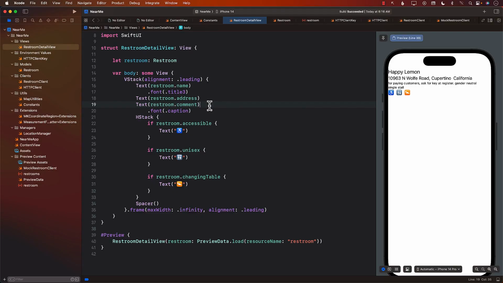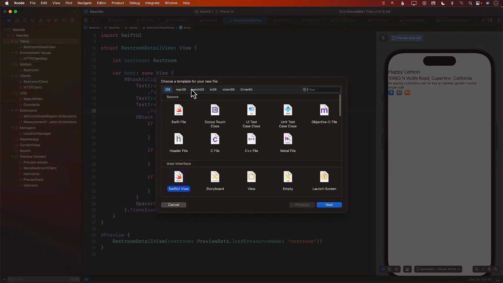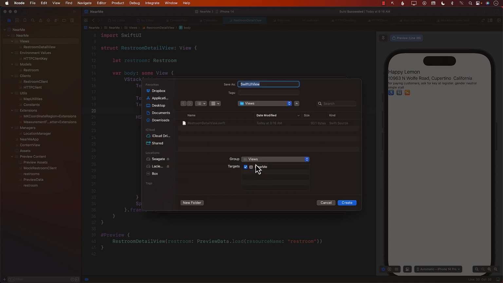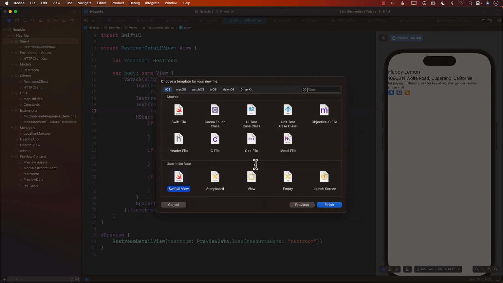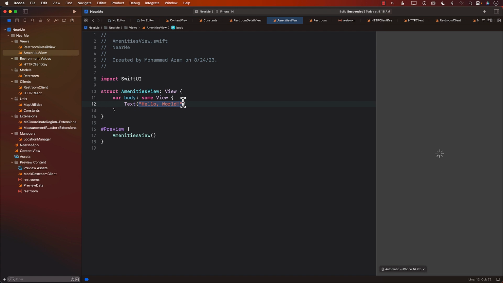All right. So the first thing I'm going to do is add a brand new view just to represent these things. And I'll call it amenities because it's basically an amenity for the restroom, right? If you are offering all of these different things, I guess accessible, it has to be accessible, that's a requirement. But depending on the location where you are, these are amenities provided by a particular restroom or a particular shop that contains a restroom. So I'm going to add a new view and I'll call it amenities view. Okay, so there you go, that's the amenities view.